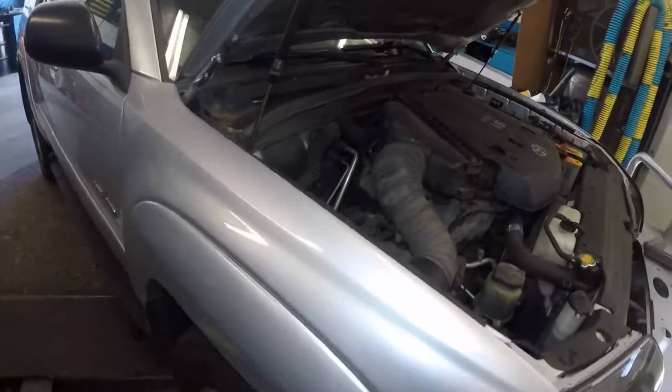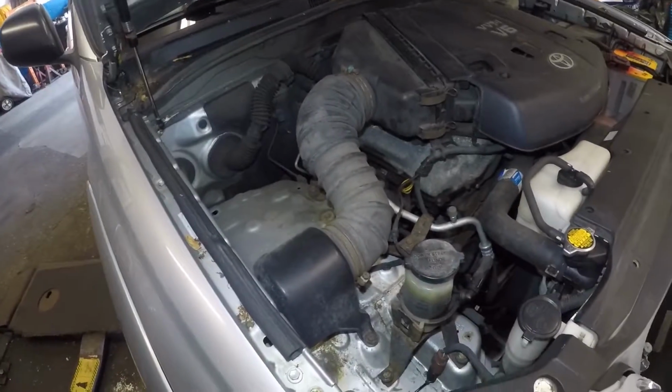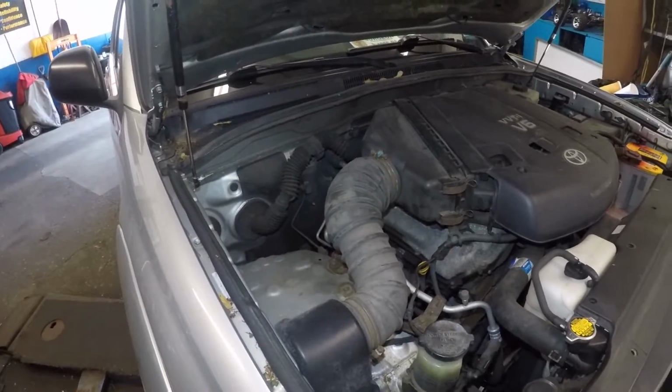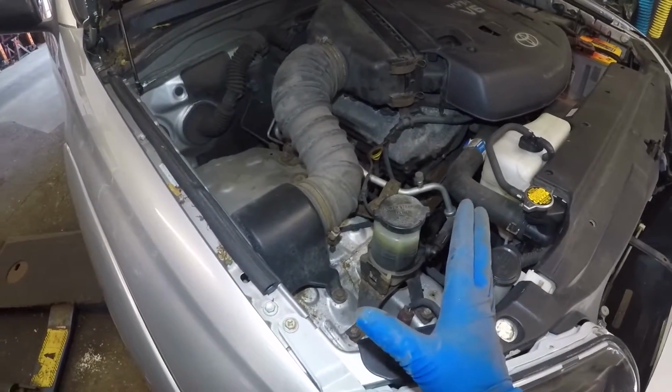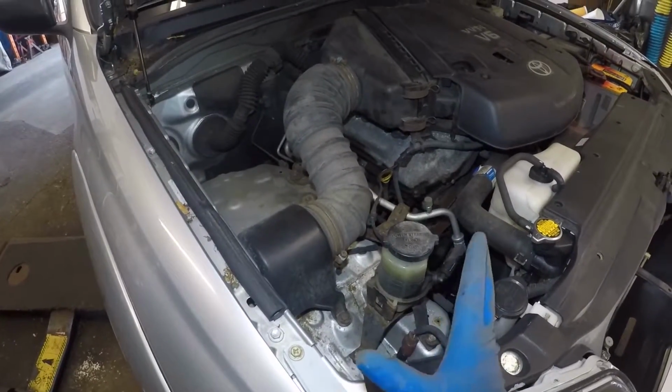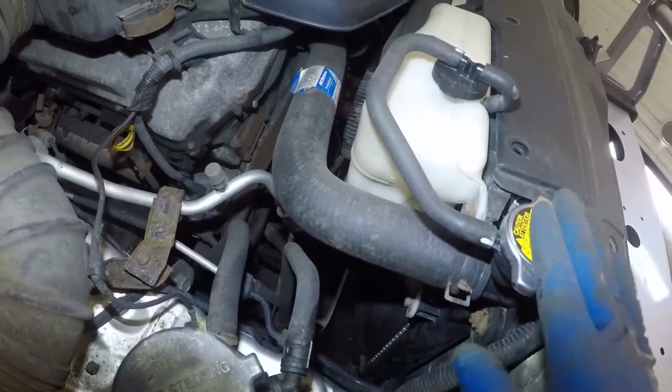Alright guys, today we're going to talk about the heating system. If the heat doesn't work on your car and you need some type of information on where to start from, it's very simple. The heat works with your antifreeze, whatever is in your radiator.